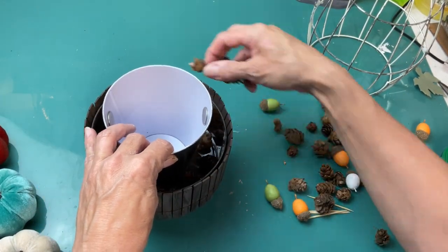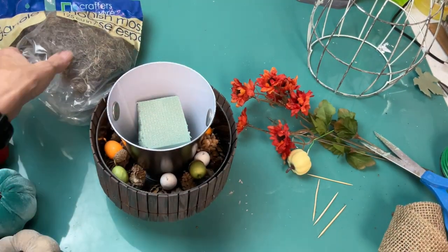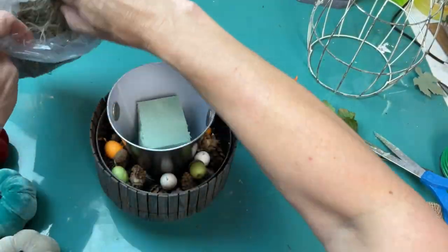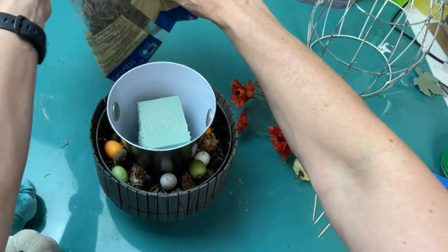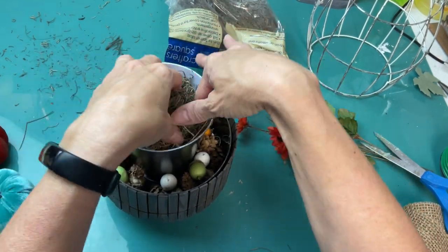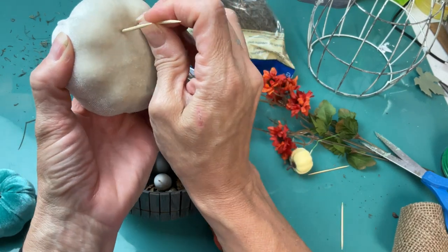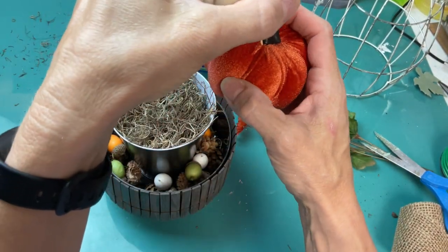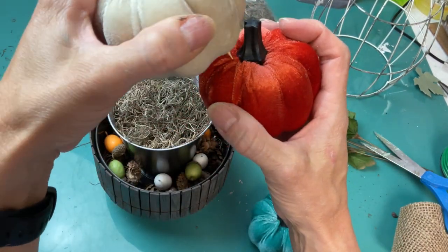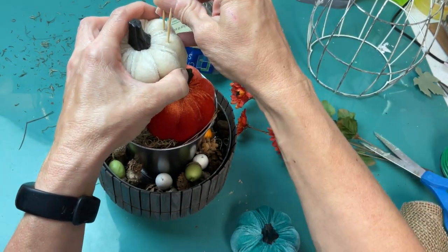I'm going to put the acorns and the pine cones back around this bucket, add some floral foam, some Spanish moss, and I'm going to put together a little pumpkin topiary. I have three more of those felt pumpkins from Five Below. I'm going to use toothpicks to stack them together because they are foam inside. And I'm just going to stack them up, orange, off-white, and then I'm going to get the teal one up on the top using two more toothpicks.